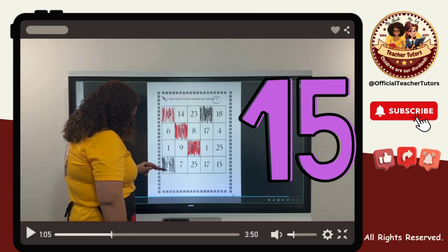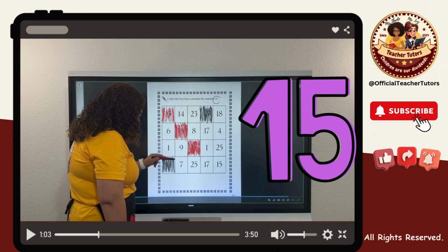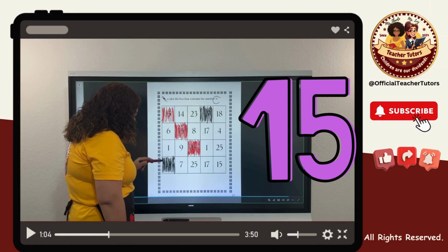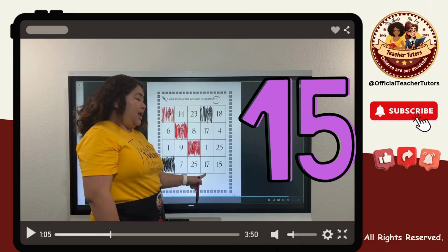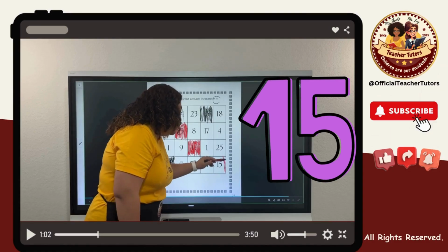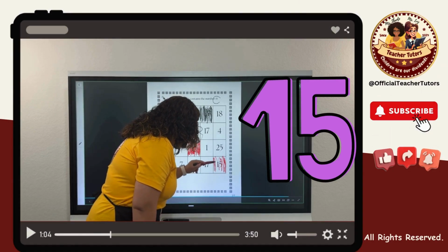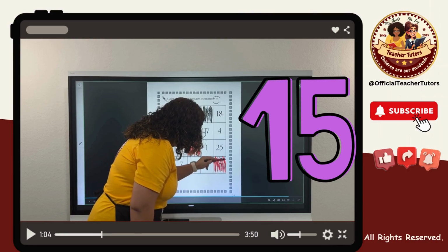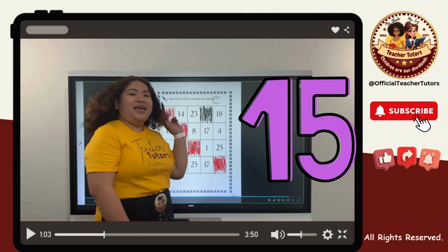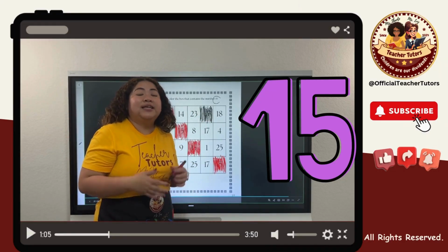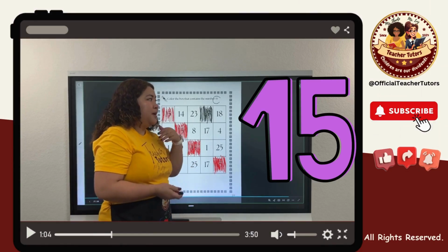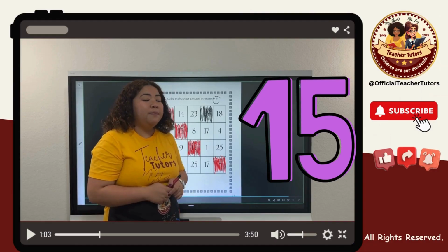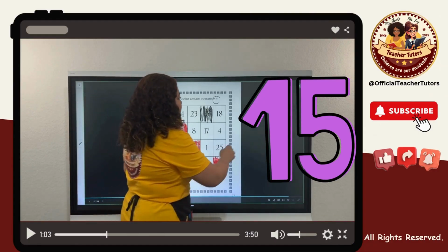So I am going to color this because it has number 15. 7, 25, 17, and also 15. So we are again going to color the last box. Okay, did you color all the boxes that contains number 15? Great job. Now I am going to erase my board and you are going to flip to the next page.